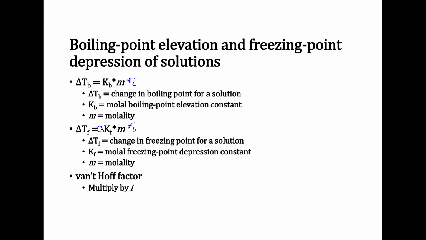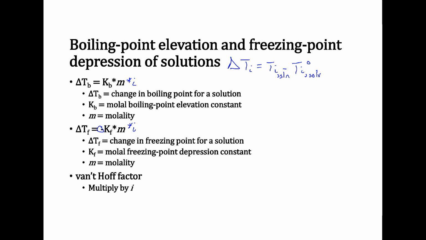Molality, we should be comfortable with calculating that. So delta T sub B, or delta T sub F, I'm going to write as a generic delta T sub i, and we're going to say that the change in temperature is equal to T sub i minus T sub i pure. So this is the temperature of the solution, and this is the temperature of the pure solvent. So we were looking at the difference in the boiling point, so this should end up being a positive value, versus a difference in the freezing point, which should end up being a negative value.